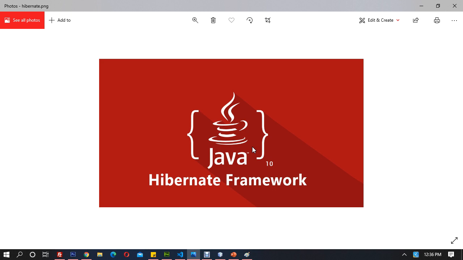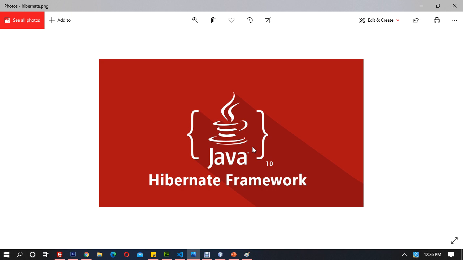This will be your first class for the Hibernate framework, and there are several reasons for using it. We first started using JSF, which we learned is a UI-based framework. It handles all user interface related problems, or we can say it's a framework based on presentation logic. It deals in presentation logic.